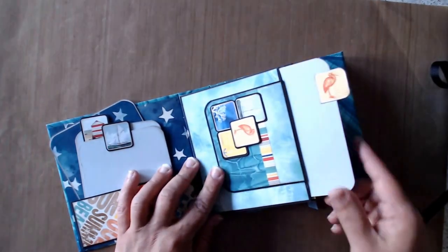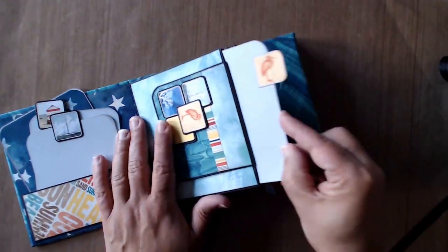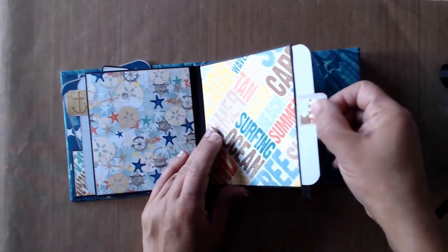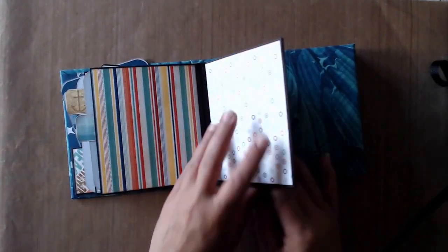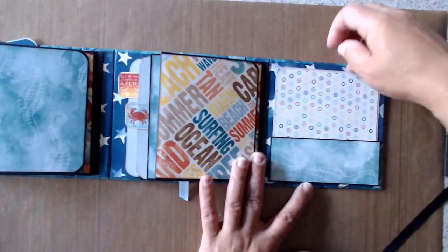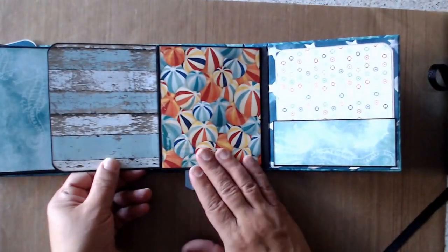And then all of the pullouts are exactly the same, and it's just plain. I've left it plain with the pockets. I didn't do too much on this because then it becomes bulky, and I'm not very good with the whole bulky thing. And then this one just flips over like this, so I didn't have a pocket there. On this side, we have a pocket at the back with the photo mat in there, and this one opens up like that as well, so there's a page like that.